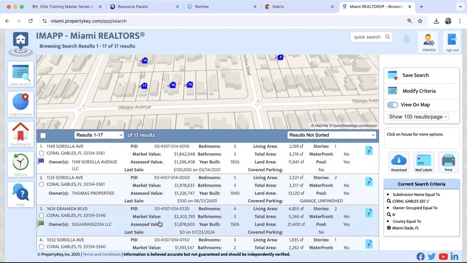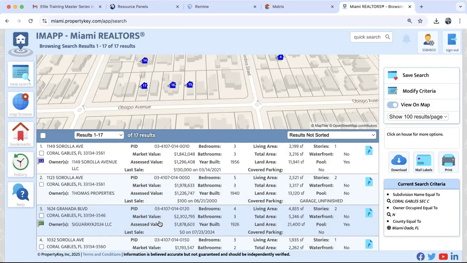So what do you do when they're absentee owners? You may want to target them and say, hey, are you tired of holding your investment property? Property values are still very high in South Florida. Maybe it's a good time to sell. Or maybe just introduce yourself as the area expert, right? The area realtor. Remember, prospecting takes time. You can't just expect to send them a mail out and have immediate results. It's going to take time. You need to be persistent.